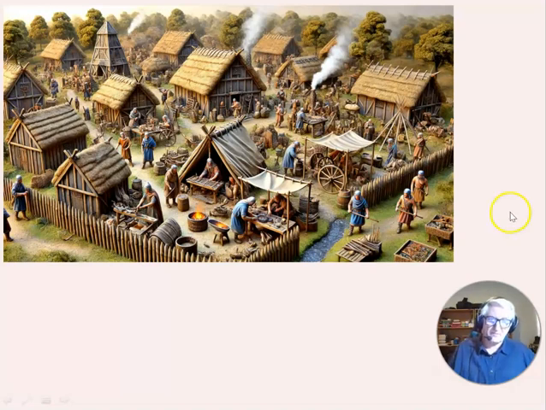Take care, everyone. I hope you like my AI generated image of an early Anglo-Saxon village. I think I asked ChatGPT to give me a 5th century village, so I don't really know how accurate it is. I'm hoping it is. I'm sort of trusting ChatGPT. It has got better over time, and I think it's still got room to improve, but I'm particularly a bit fond of this image at the moment.